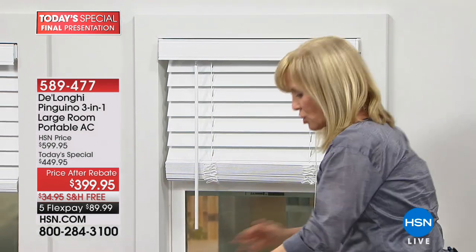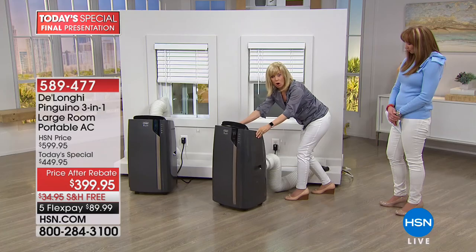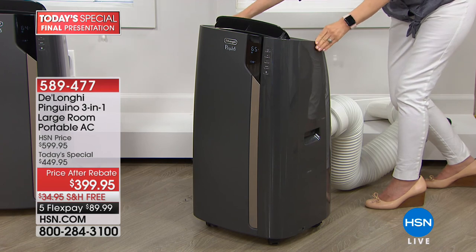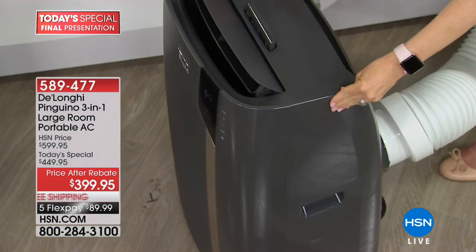Let me show you the installation again. And it comes with the caster wheels already installed. And how much do you love that it's going to come right to your doorstep? And you don't have to go to the store and put it in your car.